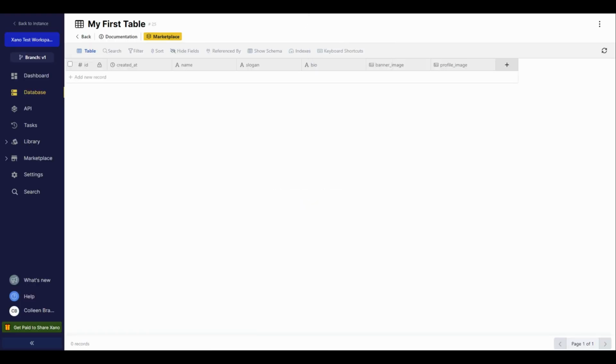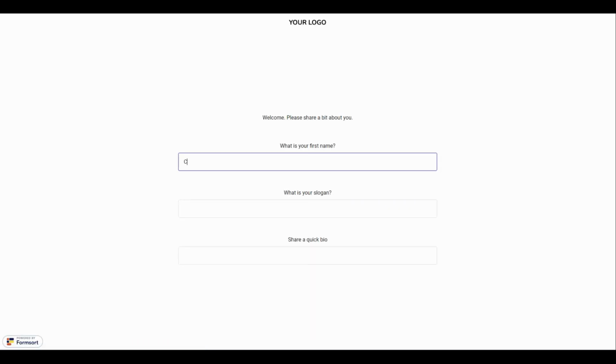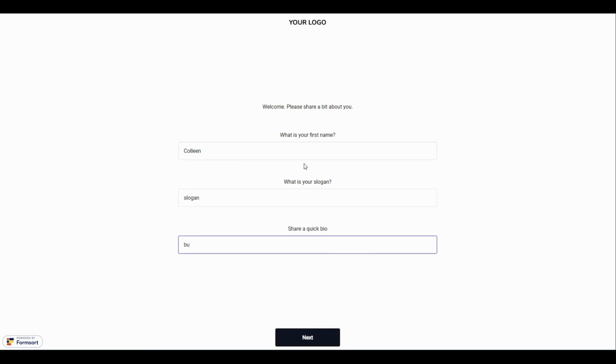Let's open in a new tab. As that's happening, we're going to just reload Xano just to show that there is no data there currently. There isn't anything, and now let's go with this flow. We filled that out.